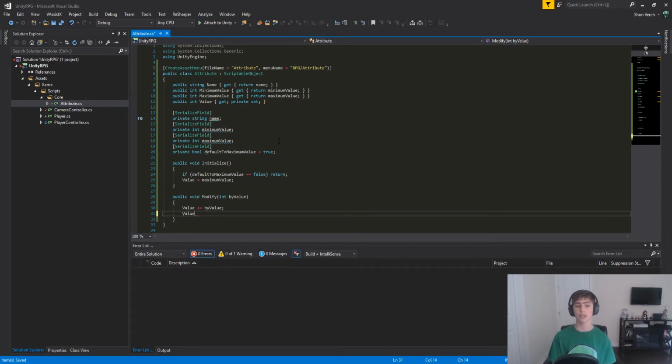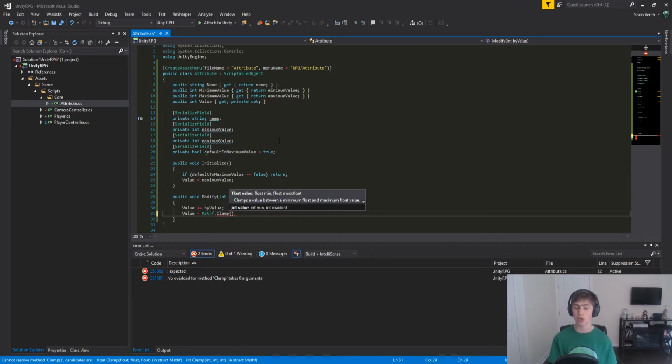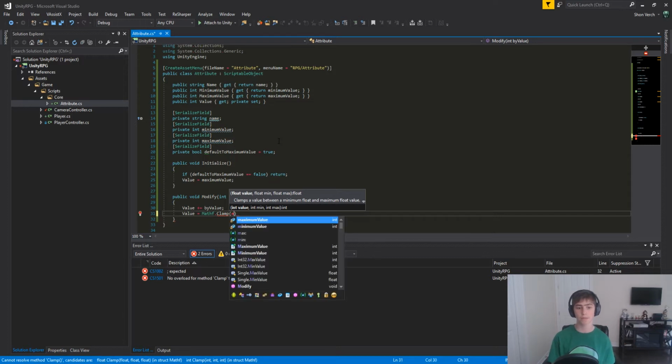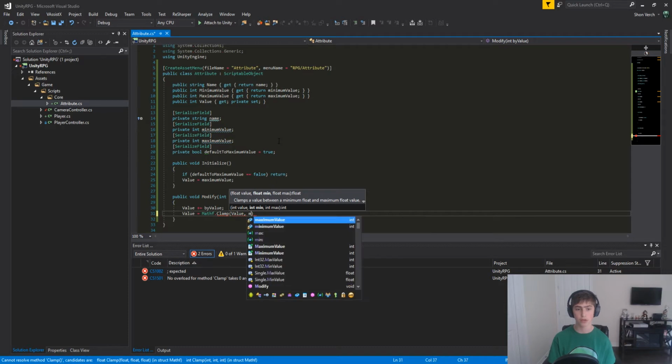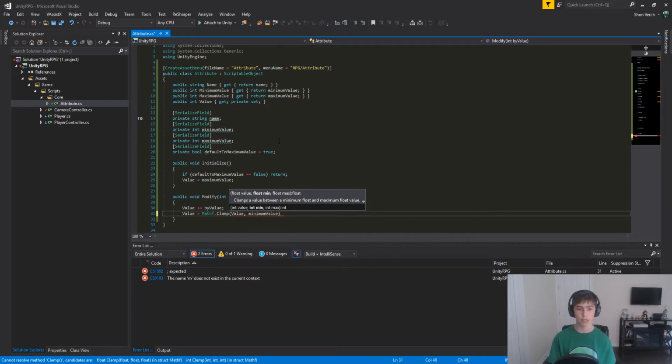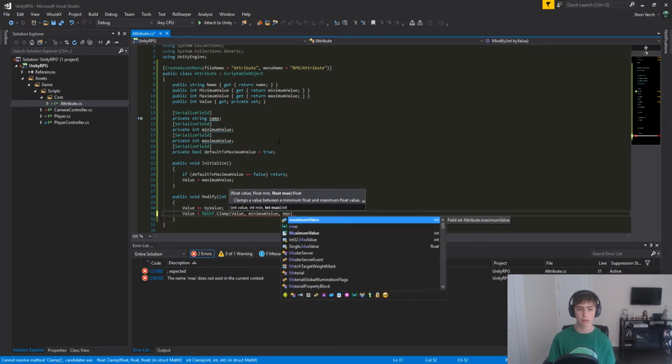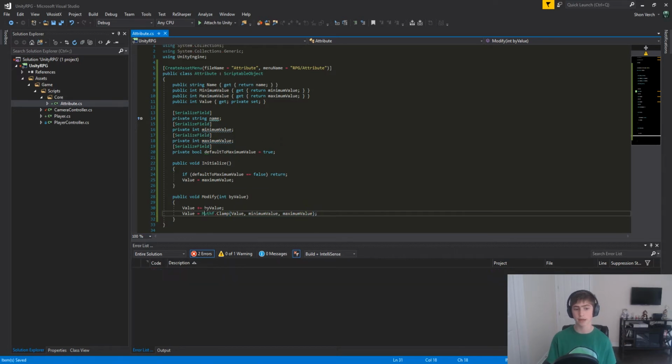The next thing we need to do is clamp our value. So this is very important because we don't want it to go below or above the caps we set. So we don't want it to go above maximum, and we don't want it to go below minimum. So we need to set that here. So the first one it takes in is value. So we're just gonna pass in our value. Then we're gonna pass in our minimum, and then we're gonna pass in our maximum to Mathf.Clamp, and we're setting the return result of Mathf.Clamp to value.